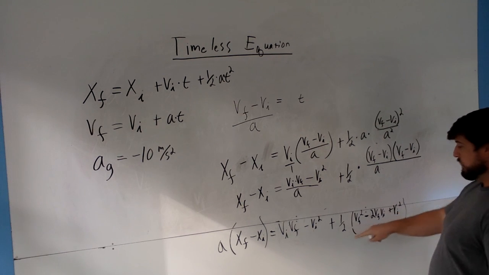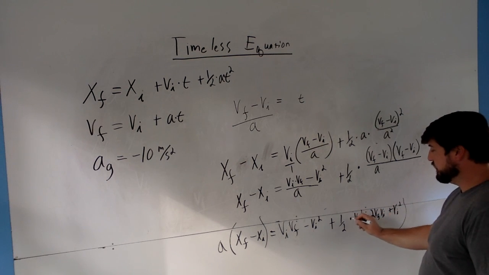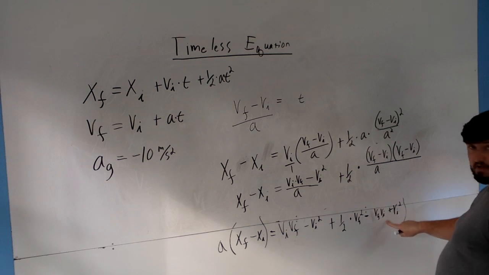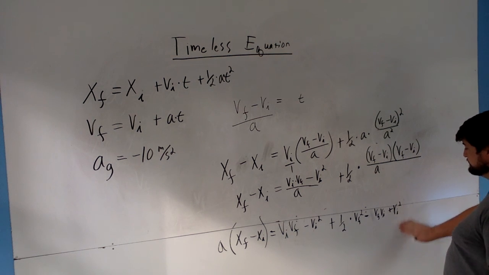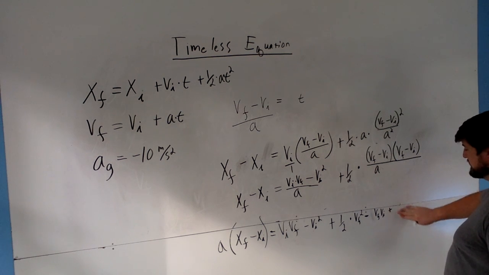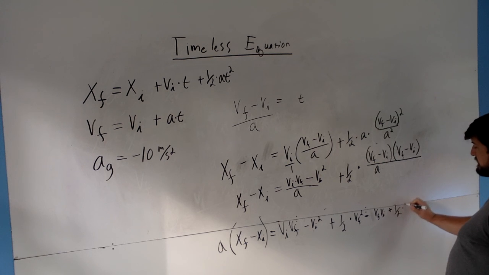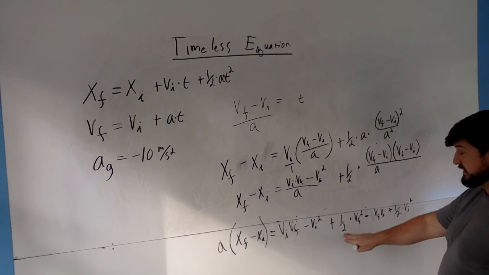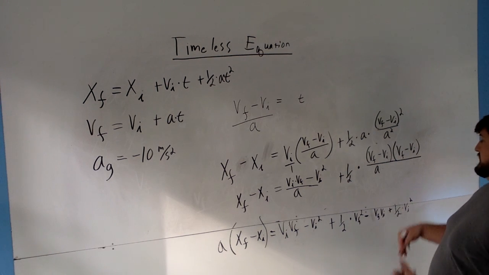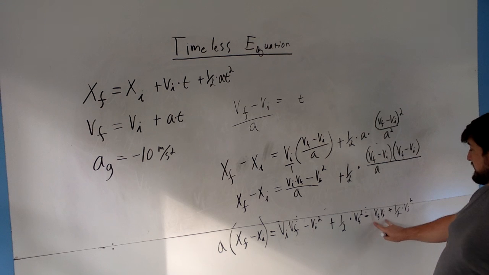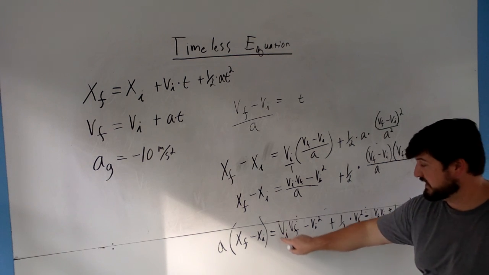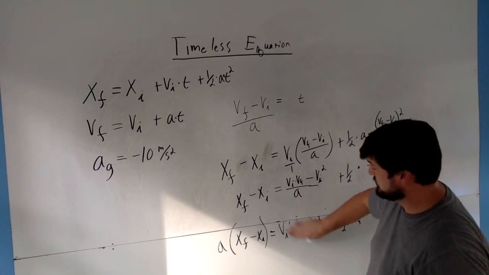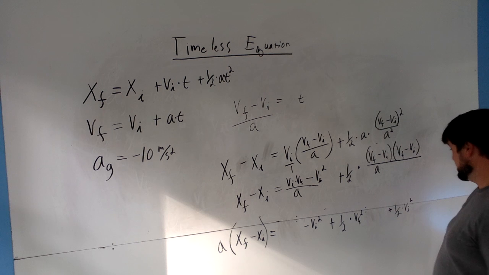Okay, so I got a 1/2 times all of this, so I got a 1/2 VF squared, and I got a 1/2 times a 2, so I just have VF, VI. And then I also have over here a 1/2 times my VI squared. Okay? So we've simplified it down a little bit more. I distributed that 1/2 throughout. Now let's look at what we have. Okay, VF, VI, it's minus here and it's plus here. I have 1 plus and a 1 minus. Those entirely go away. Cancel out, don't they?